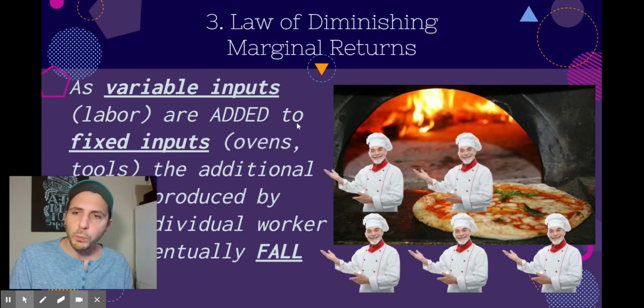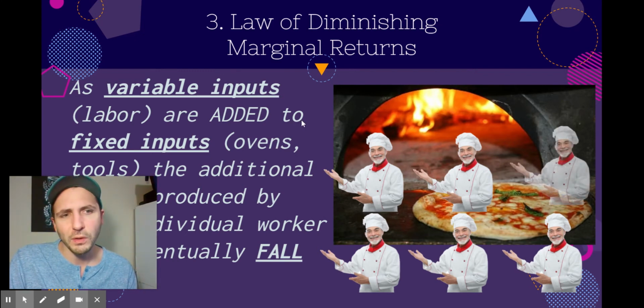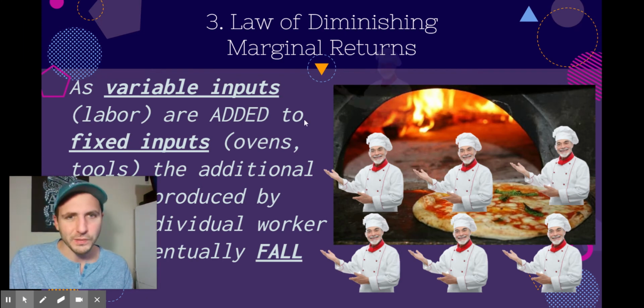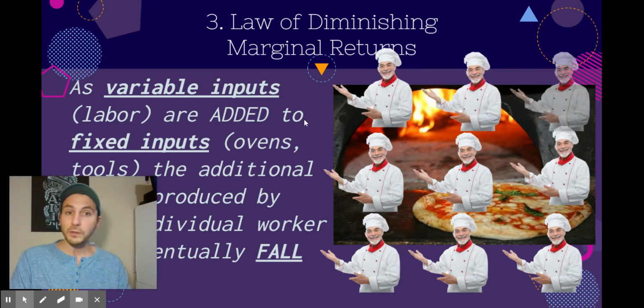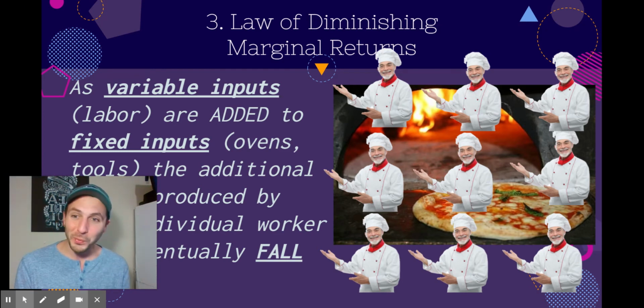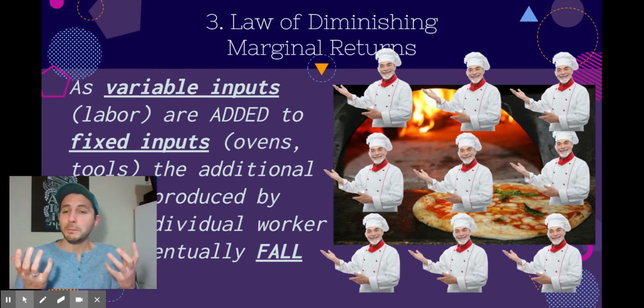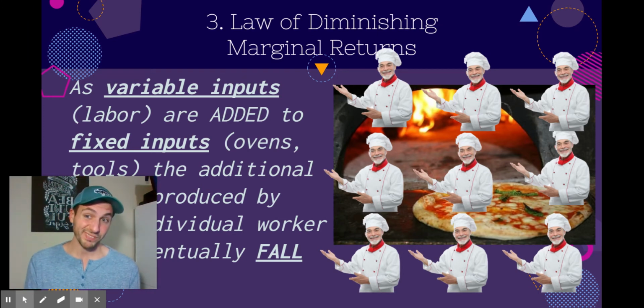Now I have the fifth worker, and now they're tripping over each other, right? They're getting in each other's way. They're not able to get any more pizzas in the oven, so they're no more productive than they were before. And I start to see my productivity fall. By the time I hire my sixth or my seventh or my eighth or my ninth worker, now they're literally on top of each other. They can't move around. Productivity might actually fall, diminish, and decrease, right? Now, this is an absurd example, but that's what we're talking about.